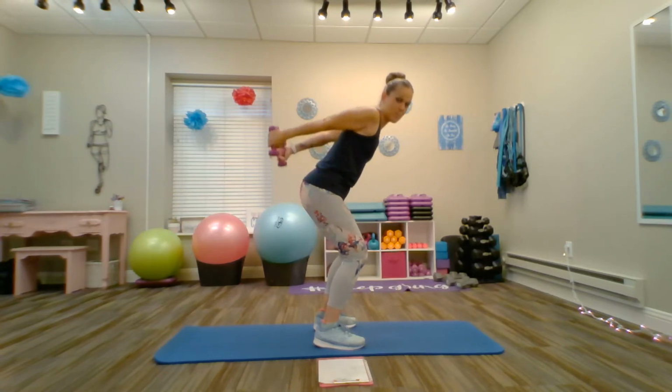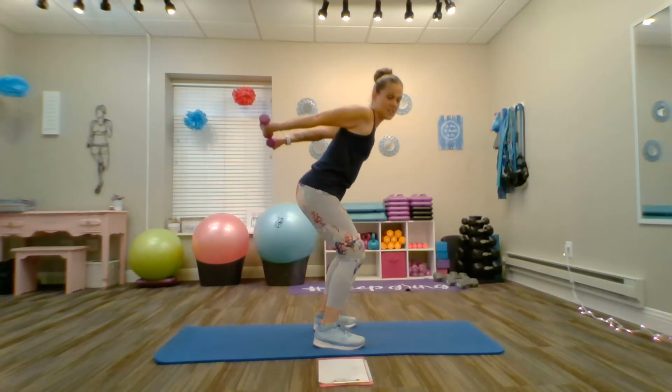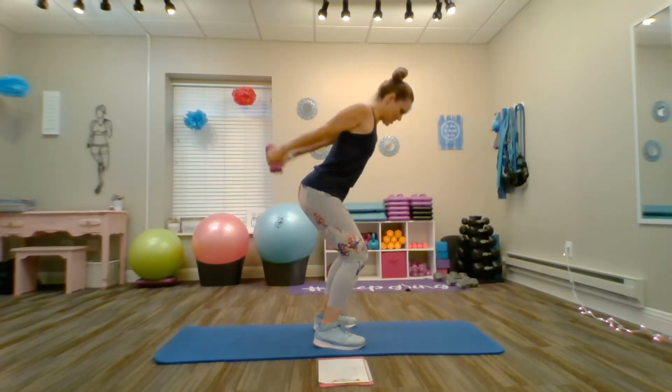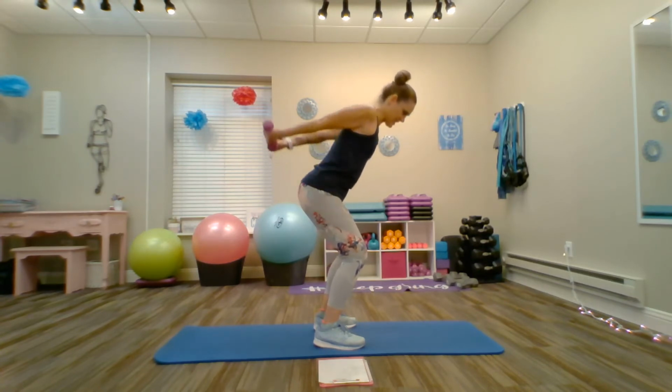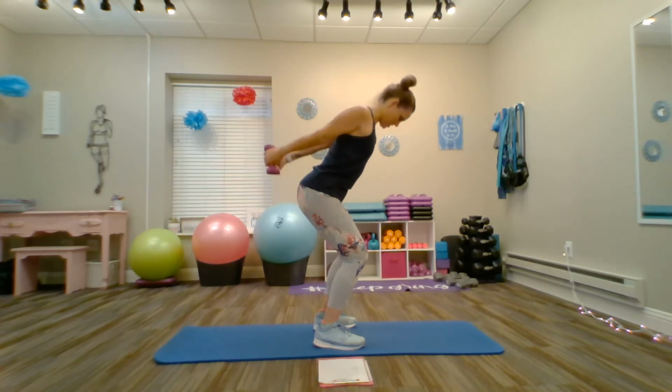So we're going to lift the back of that bell up, come down. Now turn the wrist and pulse up. Turning the wrist so that we're changing that movement slightly each time we lift. So back of the bell lifts, knuckles lift. Back of the bell lifts, knuckles lift. Chin to the chest, relax the neck.